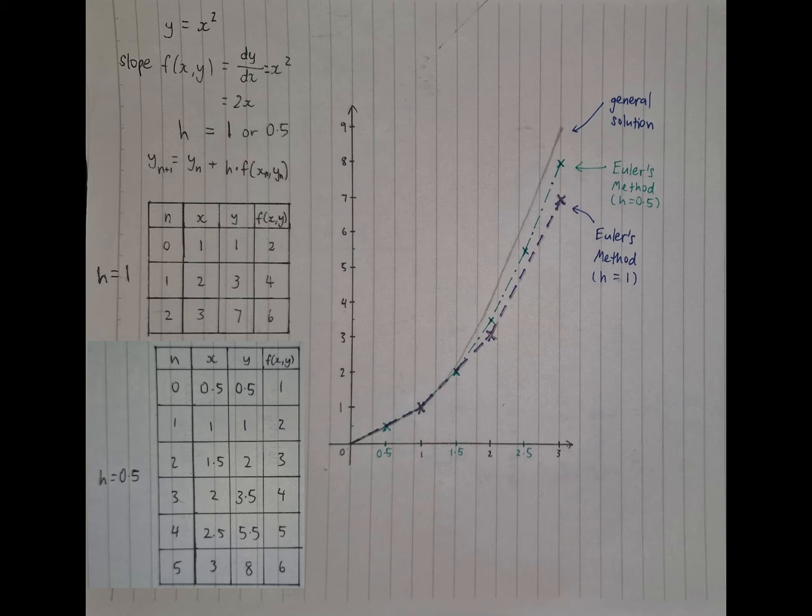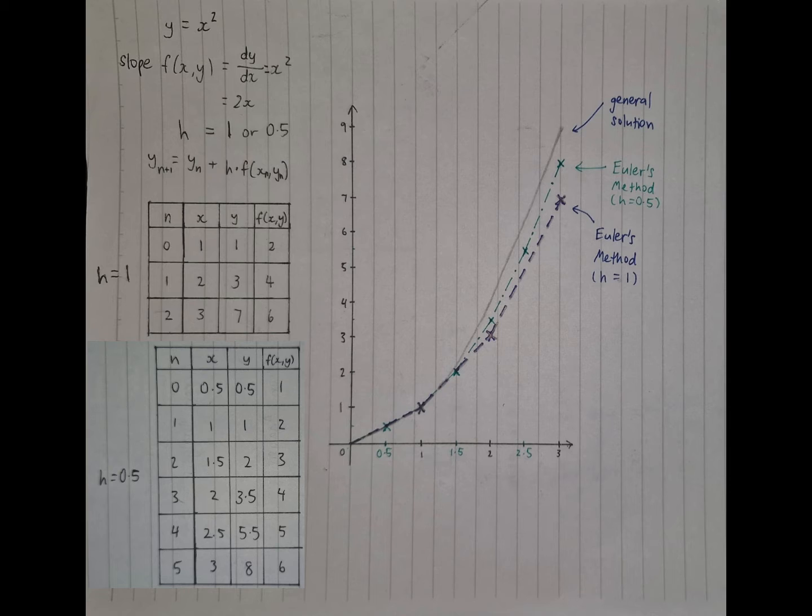Using the general formula for Euler's method, we can find approximate values of y at the different values of x. As seen here, to find the next value of y, or y_(n+1), we take the current value of y and add the product of h and the function f(x, y), where h is the step size, which is the amount that the value of x will change.